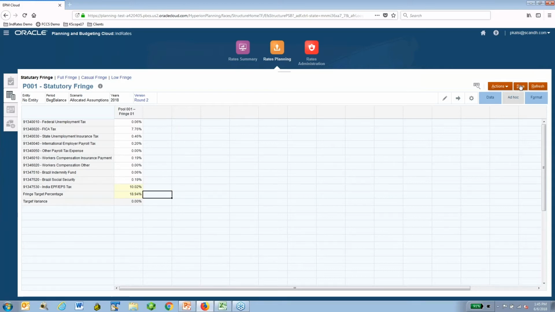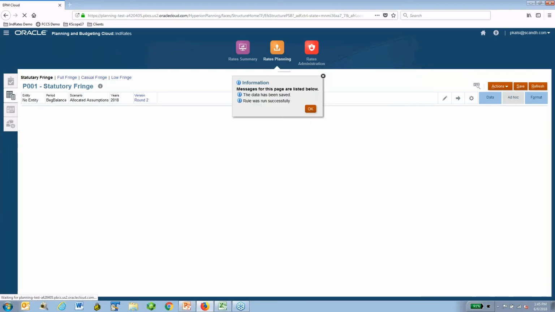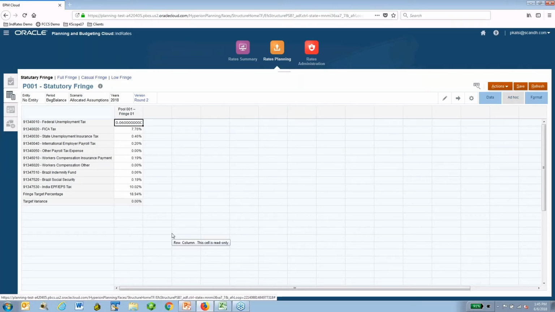And as I'm doing this, I'll quickly speak to why we have the target fringe percent. One of the things I've found in fringe calculations specifically is the timing difference between when HR actually negotiates and finalizes the fringe cost versus when the planning and provisional submission is due. Due to the short timing difference between those cycles, what I've found to be most effective is actually leveraging a target percentage by pool to start the waterfall of the allocation, and then you can always come back and fine-tune the components that make up that total fringe.